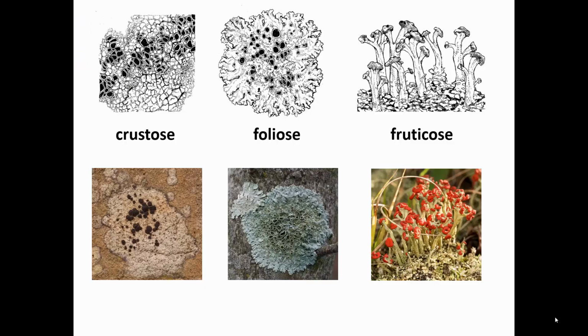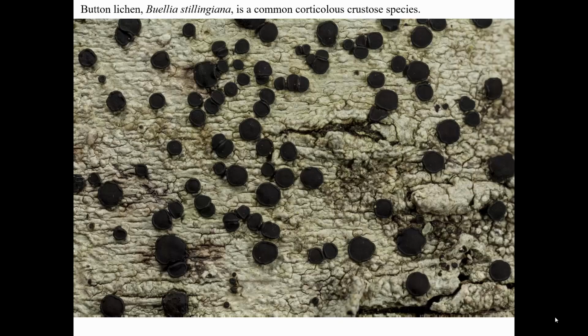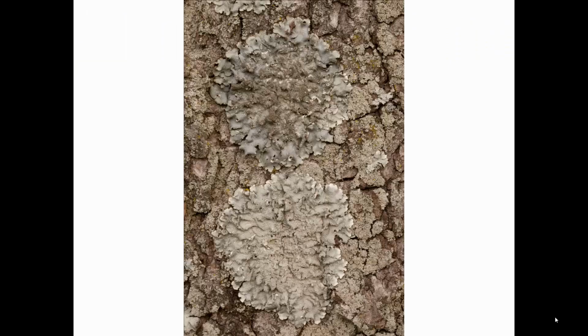So, growth forms. The 3 major growth forms: crustose, foliose, and fruticose. Crusty, leafy, and shrubby. Crustose lichens, like this Porpidia on the right, can't be removed from the substrate. They often reproduce with apothecia. Here's another crustose lichen growing on bark. Most of the background here, that beigeish color, is lichen that's growing embedded in the bark tissues. It can't be separated from it. And look at all those apothecia.